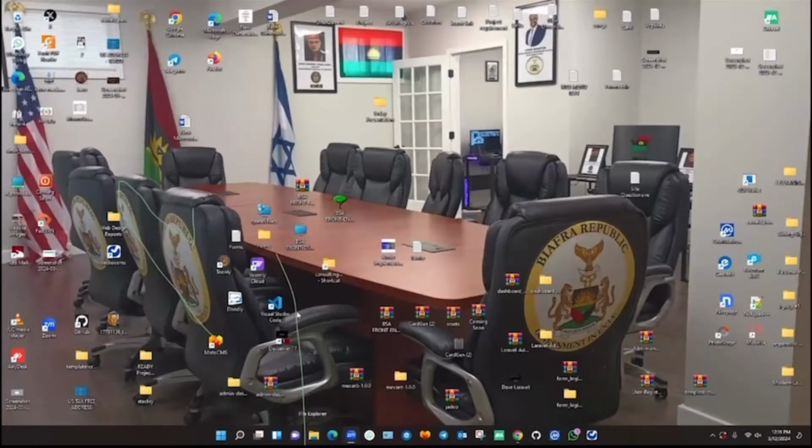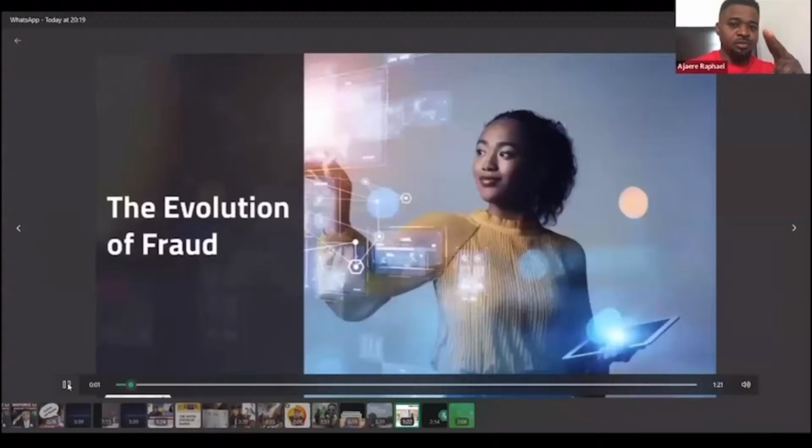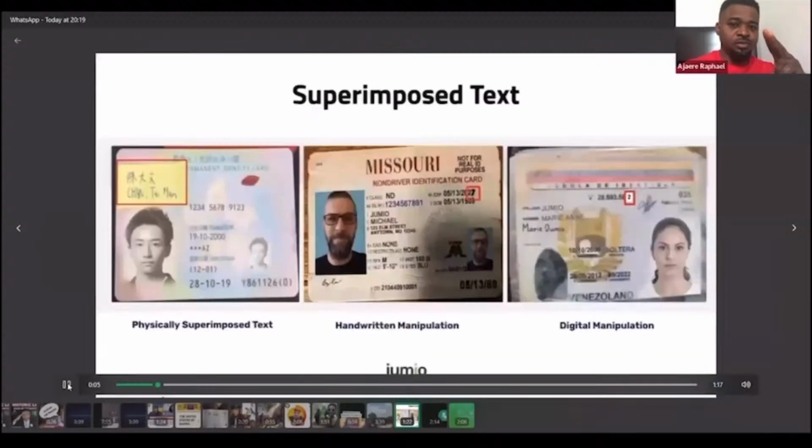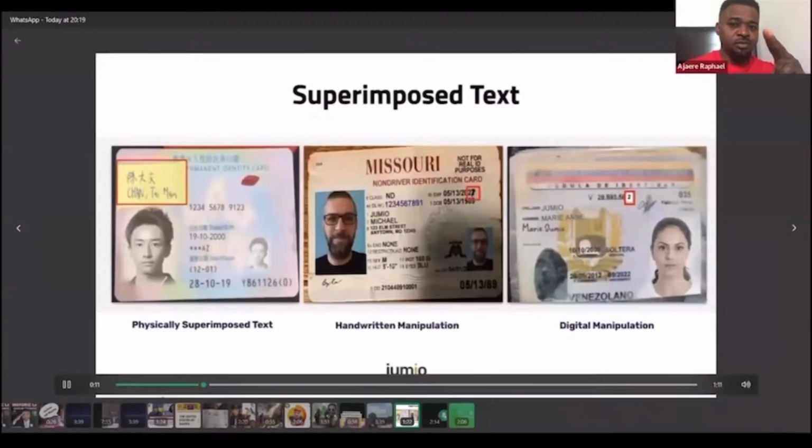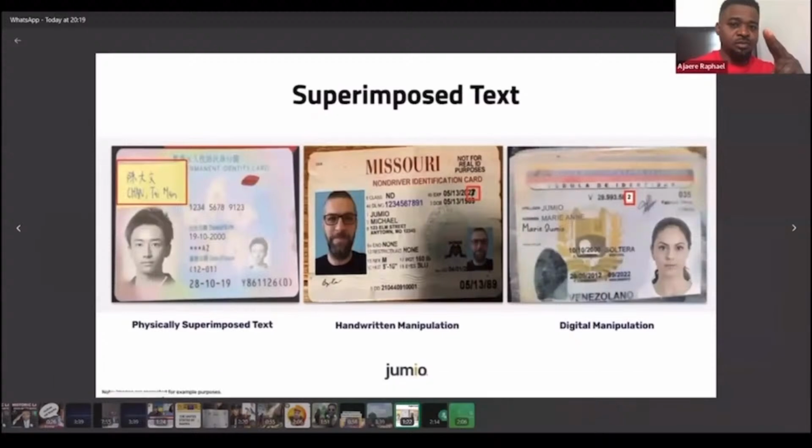Now, let's see a short video, please. So let's just look at how fraud has evolved over the years. As I mentioned earlier on, we see fraud on a daily basis across multiple fraud vectors. This is a relatively simple set of attacks. This is where the fraudster superimposes text.